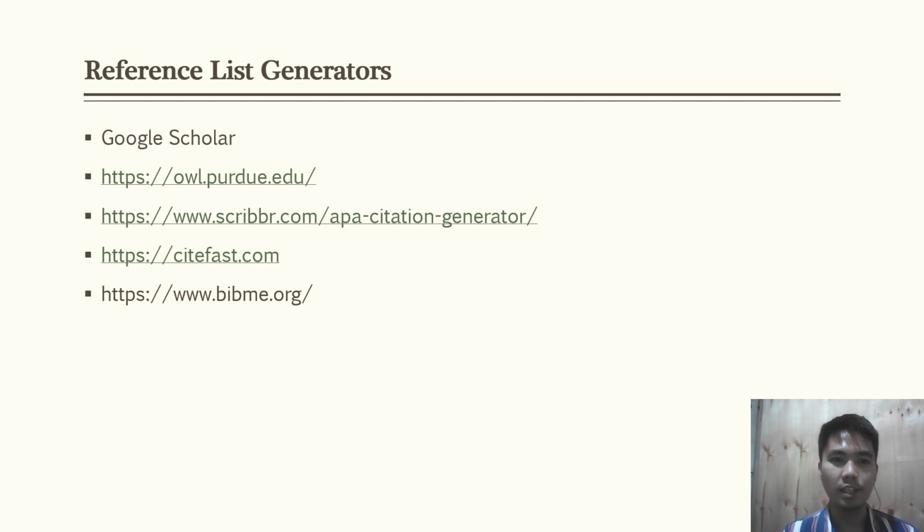I know that creating a reference list or entries in our references is quite exhausting and they are very technical, no? Iba-iba ang format depending on our source. Journal article, iba. News article, iba. Magazine, ibang format ulit. Galing sa website or website, iba ulit. Okay? Or kung libro man yan or a thesis, iba ulit yung format. Okay? That's why with the power of technology, I have here some few online resources or online sites that we could use in creating our reference list.